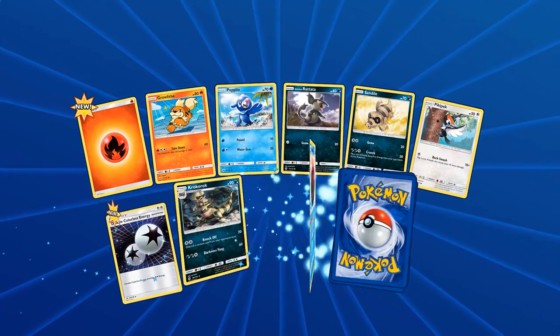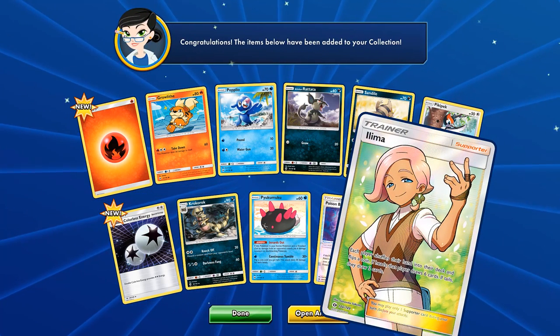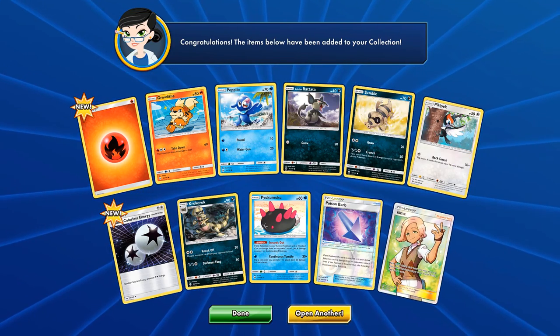We're on our last legs now. All right, more Rattatas. All right, double energy. Poison Barb again. What are we getting now? Ooh. Each player shuffles their hand into the deck. All right, this is kind of nice. I kind of like this.